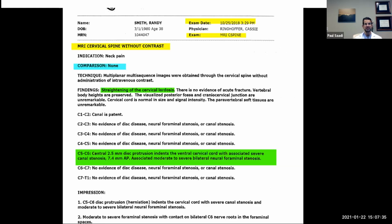what they're referring to is the back of the normal disc annulus, which is the outer rim, is kind of in line with the back of the vertebral body that it connects to on either side. And when it sticks out, kind of like squeezing down on an Oreo cookie when the white stuff comes out, it sticks out beyond the margin of the cookie. Where it generally goes is backward, which is where the spinal cord is. So the larger the protrusion, the more it's pushing into space that wasn't designed to house that disc material.